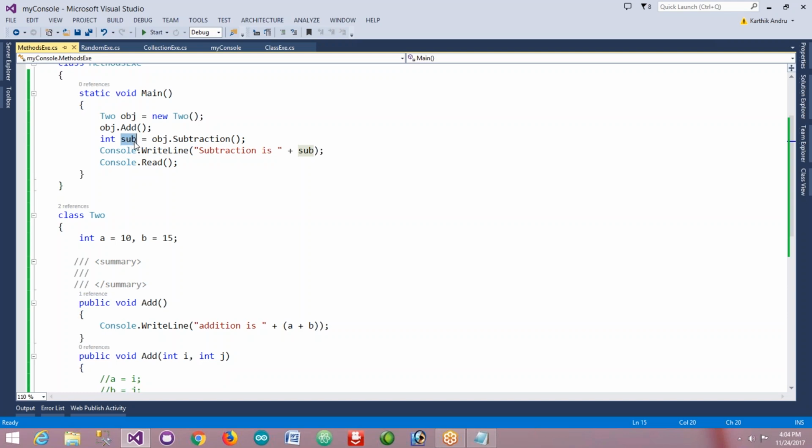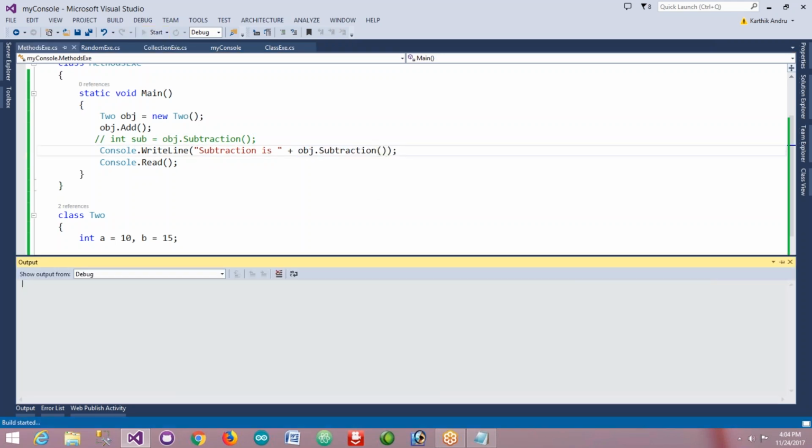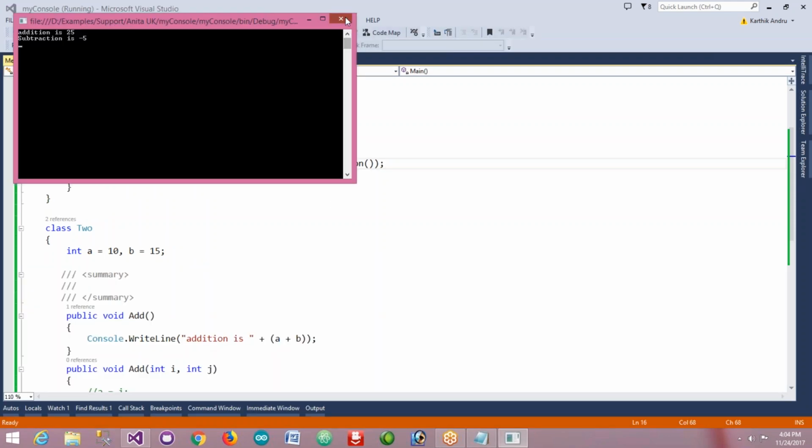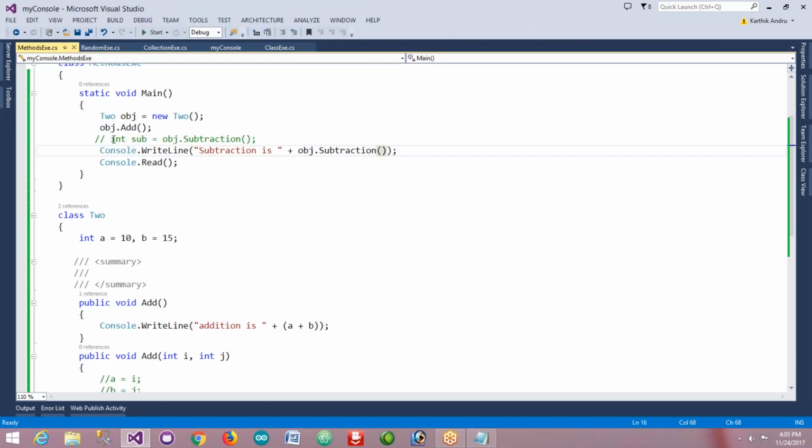Suppose if you want to print only, then no need of this line. Simply you can comment this and here you can call that method. Same. So when we are initializing into the local variables, suppose further if you want to use this value, then you need to store it into the local variable.